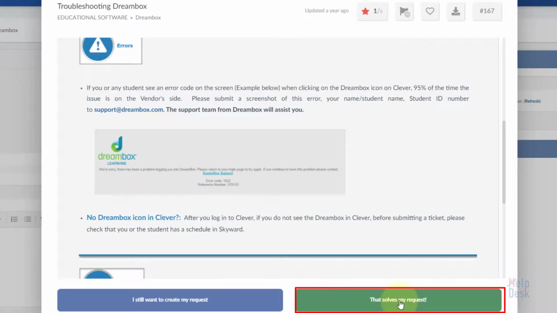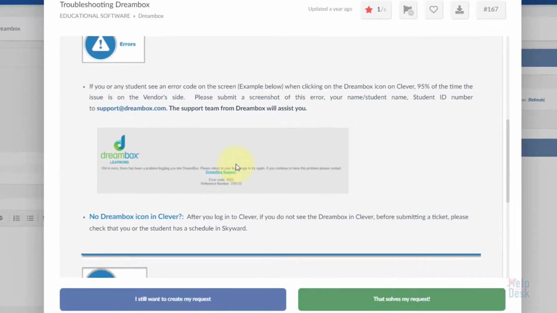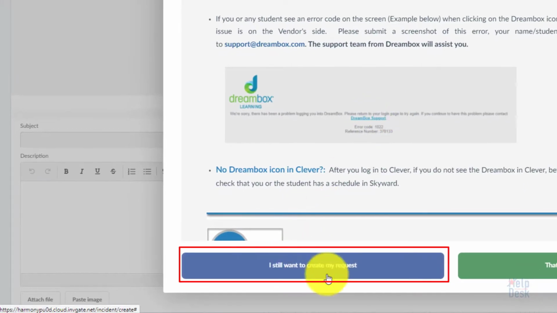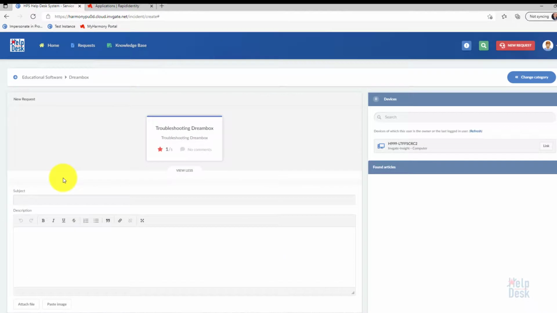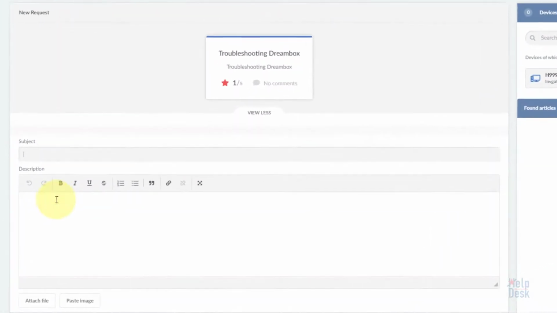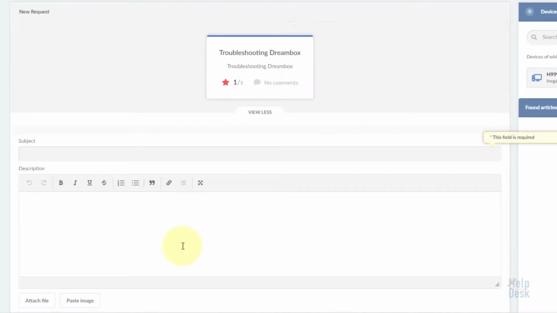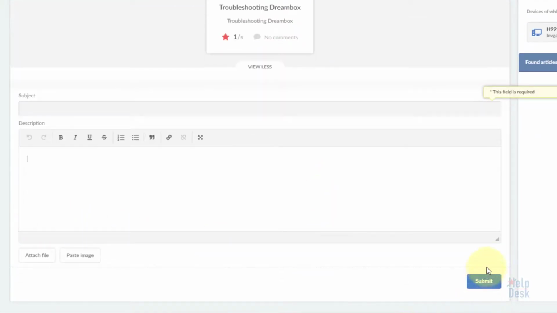And then also, if you don't find the answer there, you still want to create a request, you click here, and then you can type the subject and the description of your issue or question. If you see here, you still have the article that I showed you before, in case you need to review it again. And then when you finish, you submit.